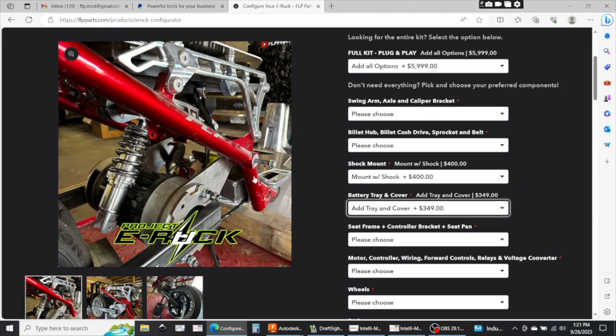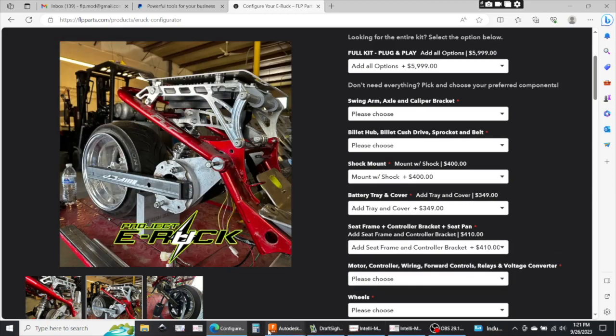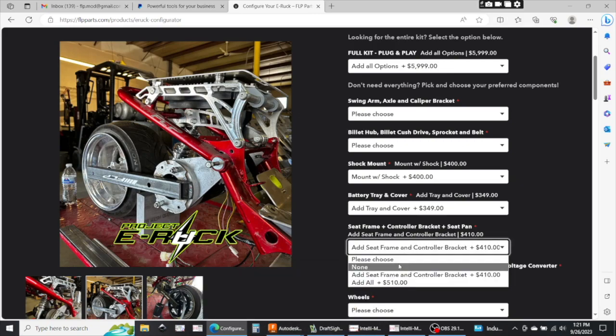So that's that. Seat frame and seat pan and controller bracket. It's going to be this cool thing you see in here. So you can have the option, like I said before, to get it without any of that. That's why we have these options, just to try to fit into everyone's budget. And that'll let you just use your stock seat. You don't need our seat frame and you don't need all that stuff.